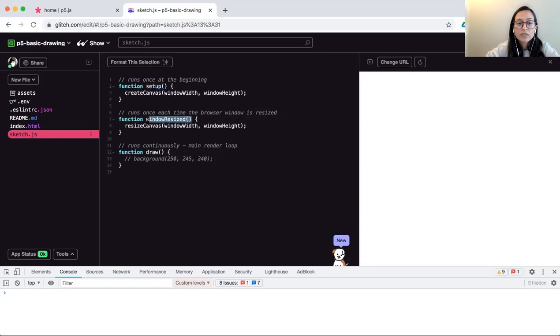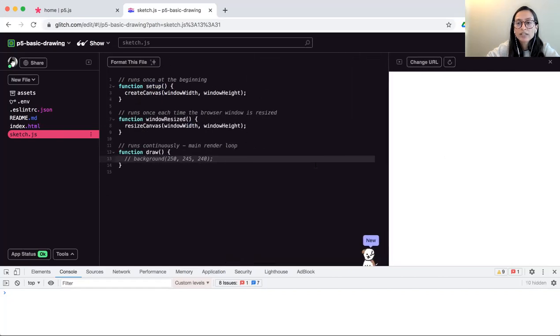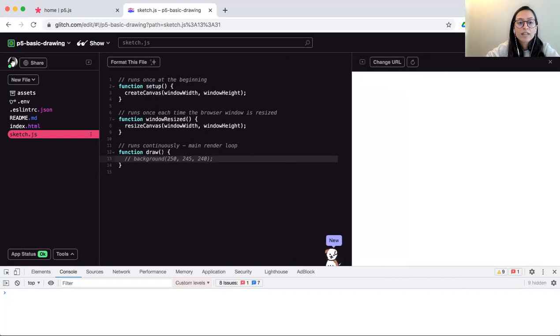The windowResized function is going to get activated once I resize this browser. And the draw function here is where we will write most of the code. Why? Because it keeps on happening continuously. Whatever changes we are making are going to keep updating, so we are going to put that inside our draw function. If I select this function, it's going to highlight it wherever it is written inside the code. If there were more resize options or maybe windowWidth, it's going to highlight wherever they are present in the code. That is an easier way for you to find things.